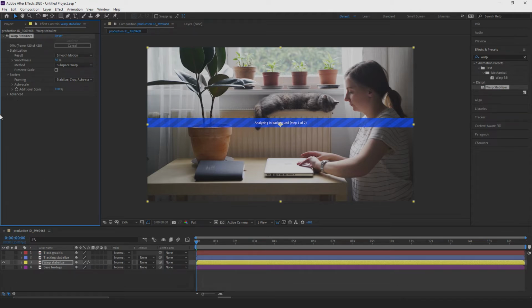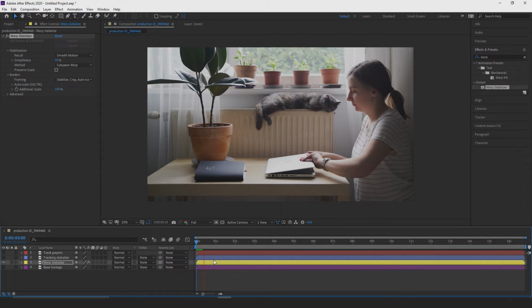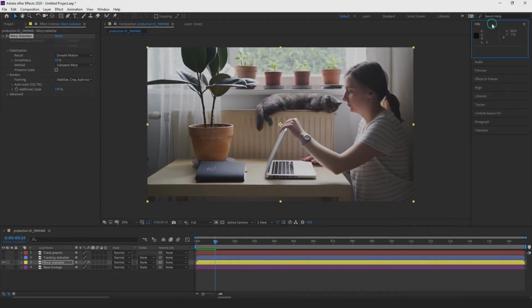So that's quite interesting. Okay, so right now it's just finished analyzing and it's busy stabilizing the footage itself, and now it's finished. So once that orange bar goes away, your footage should now be quite stable. So I'm going to play through it, and this is a good opportunity to show you in real time what I was speaking about with regards to the info and this rendering green bar.